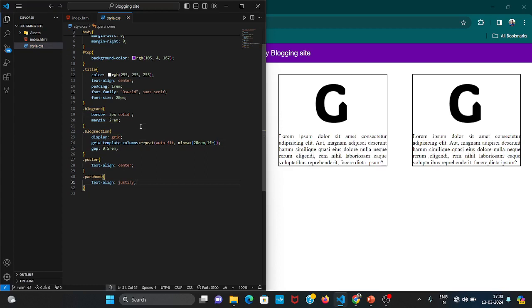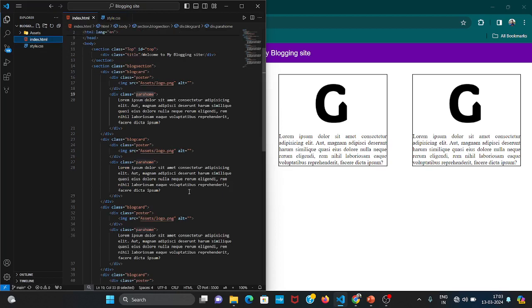Now we want to give a margin to the text. Okay, let's do it at first for the picture. For that, this is the image and we want to give a margin and padding outside of that image, so we will have to access this div, the outer div or parent div. So the poster, you can access using its class, and its class is poster.